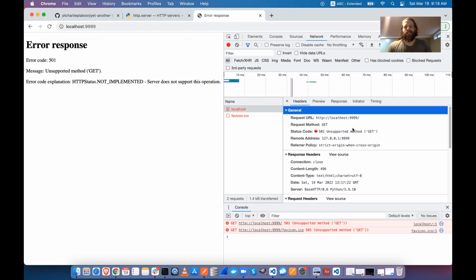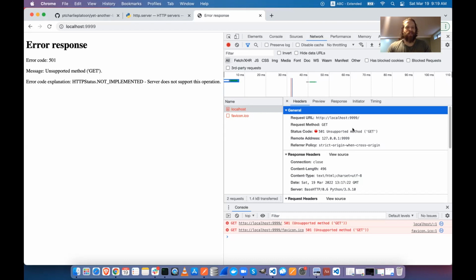So 200 is, your request is good. 300 is a redirect, which doesn't have to be bad or good. It's just a redirect. 400 is basically there's something wrong with your request. Either you're not allowed to do this, or you're trying to request something that doesn't exist, or whatever. 500 is there's something wrong with the server.